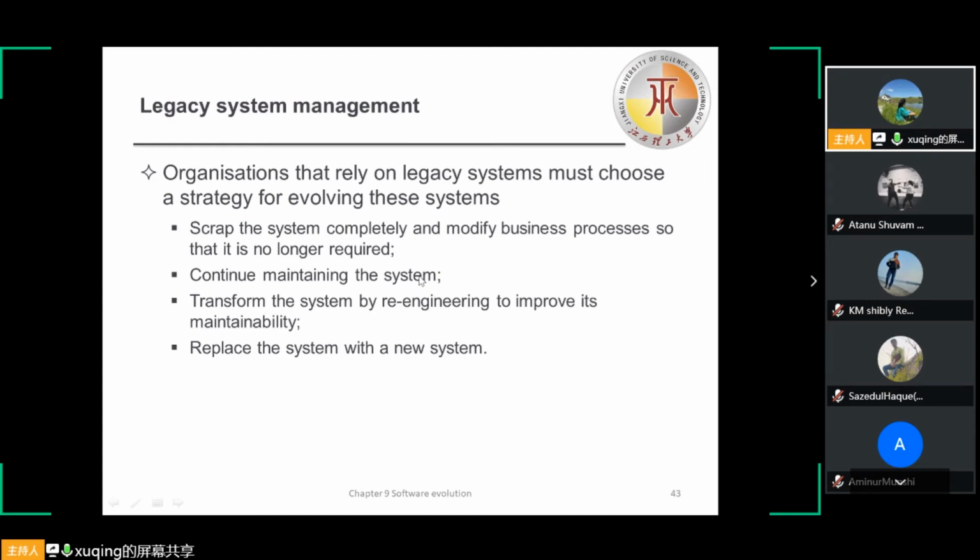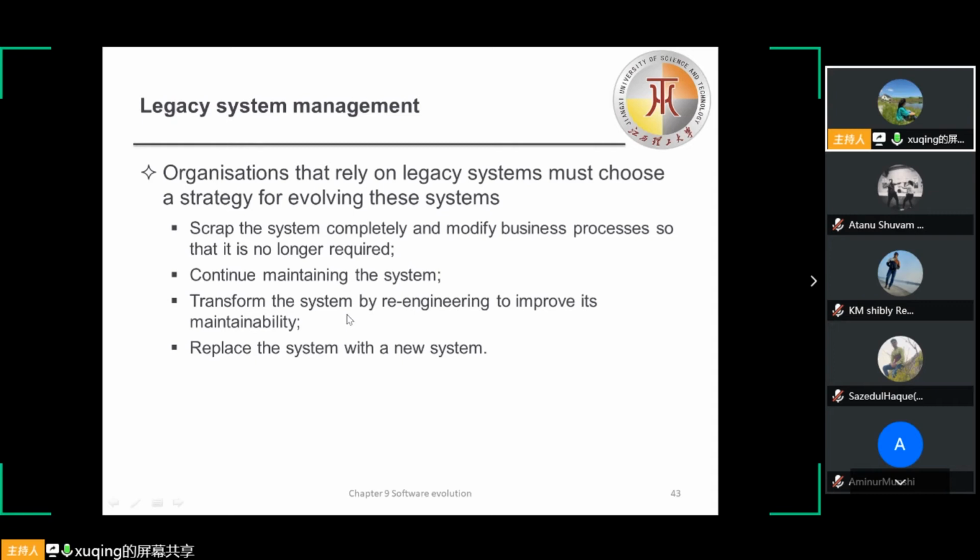In this way, we can leave the system unchanged and continue with regular maintenance of the system. And the third option is to transform the system by re-engineering to improve its maintainability. So we re-engineer the system to improve its maintainability.